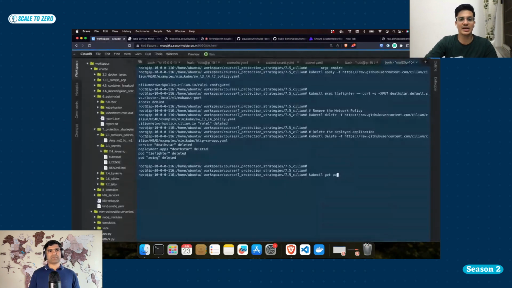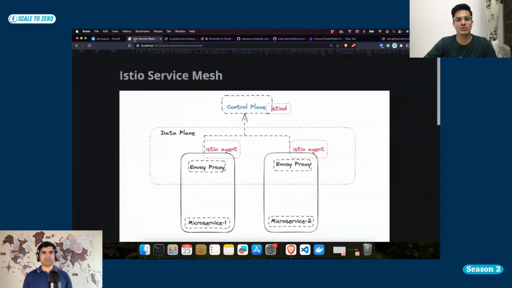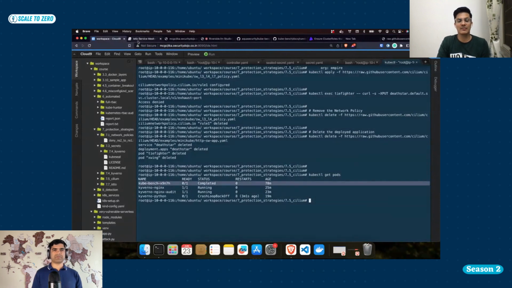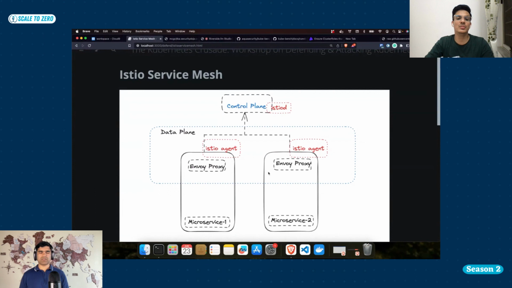So when we did kubectl get pods, you will see only one pod was running. What we'll do is enable this and inject the sidecar. We'll say that I want to inject the sidecars. A sidecar is nothing but another container which will run within the same pod. So in this pod you will have two containers running, for each one. Inside that you will have one container for the microservice or whatever service you want to run, and there would be a proxy container as well. This proxy will help in the communication. This proxy will help you in the SSL termination, SSL handshake and everything.